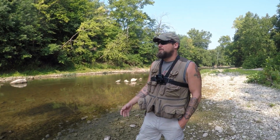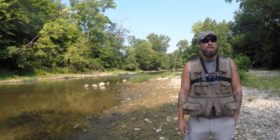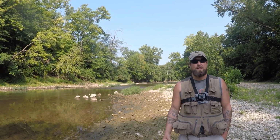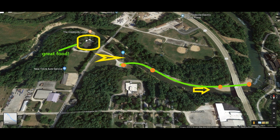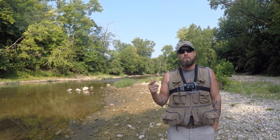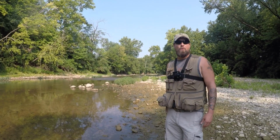All right, day 2 back down here. We got here last night. This is Crawfordsville that we're in, Indiana. They got Sugar Creek. It's a very beautiful creek. I did a lot of studying in this creek yesterday. Looked at some access points, and right now we are back down here, Creekside Lounge. Good food, awesome scenery, man. The creek flows. So here we are. We're going to do Sugar Creek.